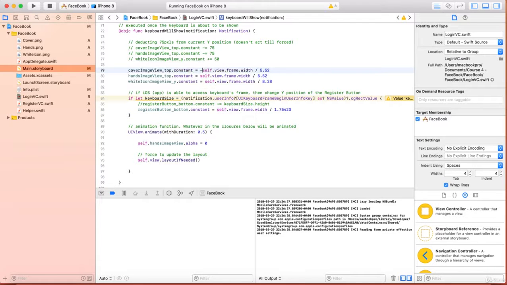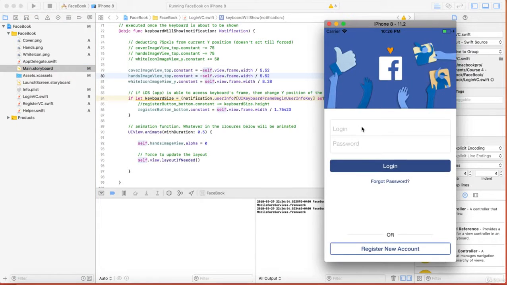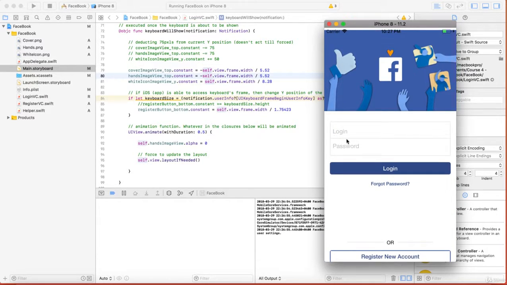We can try by writing a minus. Yeah, it's supposed to be minus because it was minus initially in the printing log. Something like this. So the button we see is not getting adjusted well.